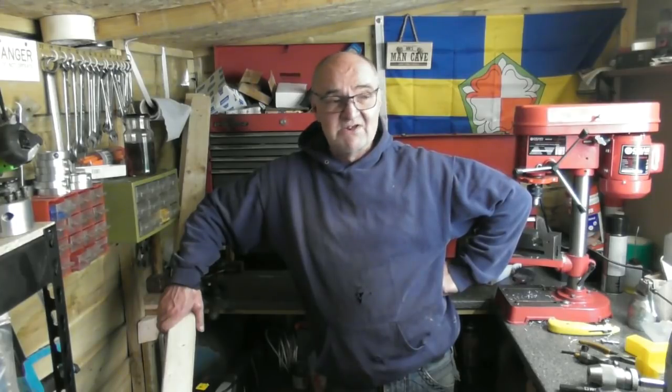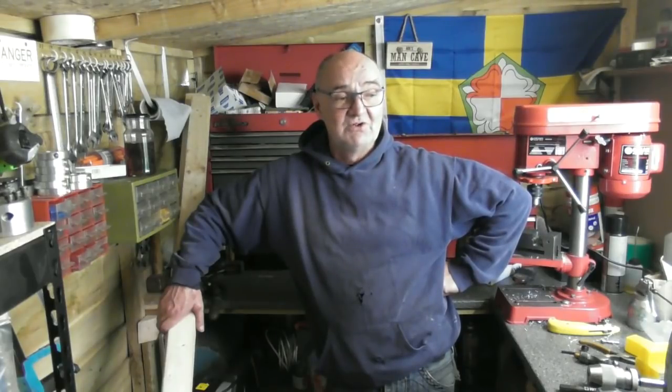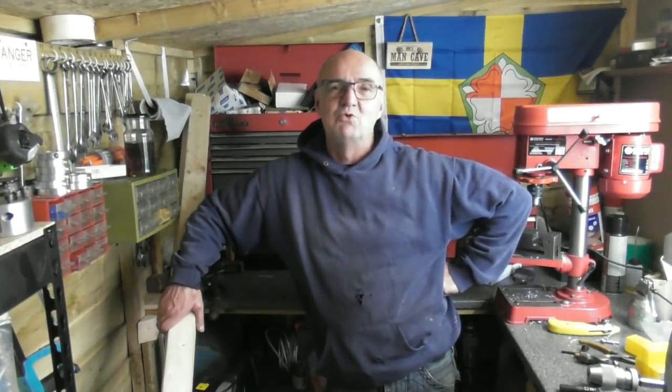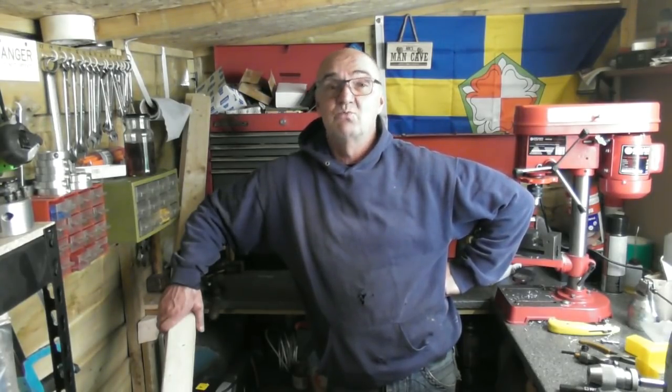So I'll take you through what I've been doing, show you a few of the little features, and the center drill holders are included in this. You'll see my bench grinder, which nobody's seen yet because it's tucked away in a cunning way. It's something I did probably three or four months ago. I built a bracket for it so that it can be brought out when needed, which is what I have to do because I'm working in a narrow environment.